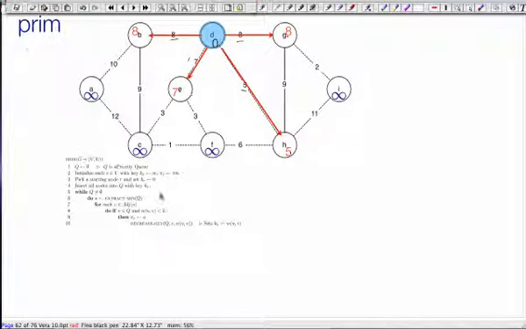And now these red arrows essentially help me keep track of the actual answer. In the end, the red edges that remain are going to be the ones that are part of the solution. So now in the next step, we're going to come back to the beginning of step 6 right here and extract min. What node will I extract? This time I'm going to extract H, because this node is no longer in the queue. I already extracted it. And among the keys that you see, infinity, infinity, infinity, 8, 7, 8, 5, 5 is the smallest.